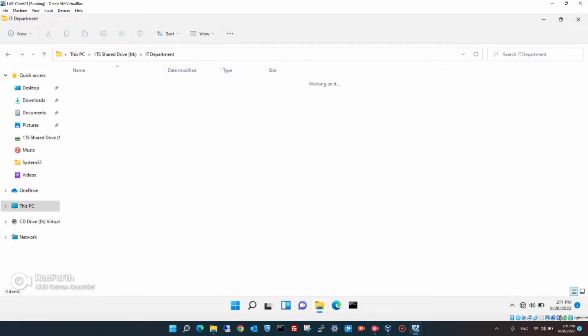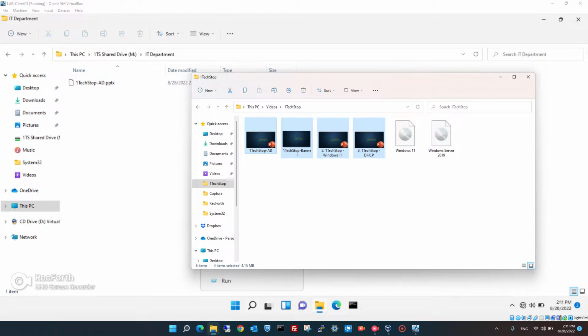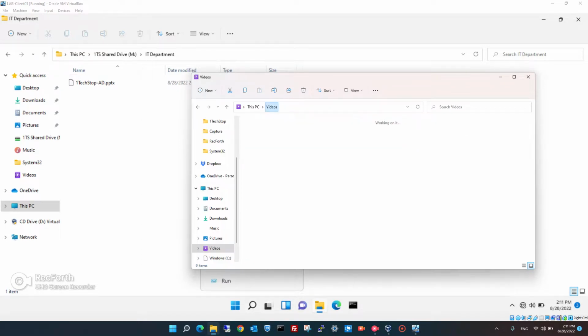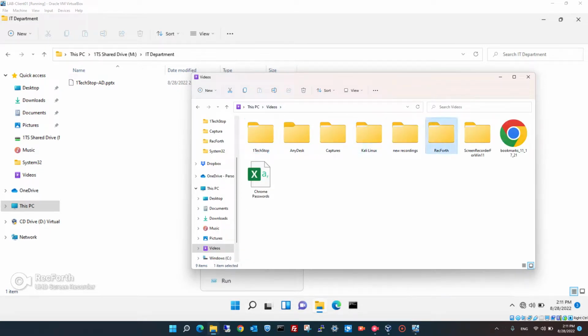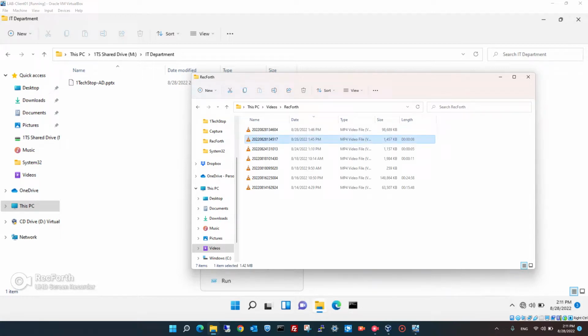Go to the folder, IT department, and now here I will try to add a video file. So let's see whether it is stopping or not. I will try to add this video file because this is only 259 KB. So let's see.